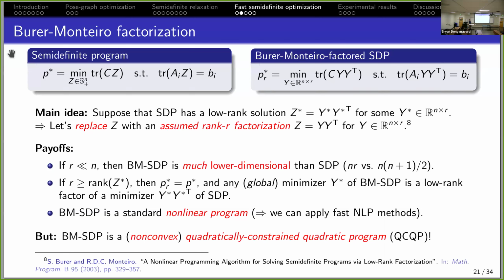Okay, so those of you who've been following along so far might be saying, okay, well, but what does this actually get you? Because yeah, this is low rank and stuff, but it's now also a quadratically constrained quadratic program, right? And so now it's non-convex again, and the whole point of what you started telling us about is that you don't want to solve non-convex problems, right? So I agree that you can do all of this, but what is the actual practical utility of doing this transformation now?